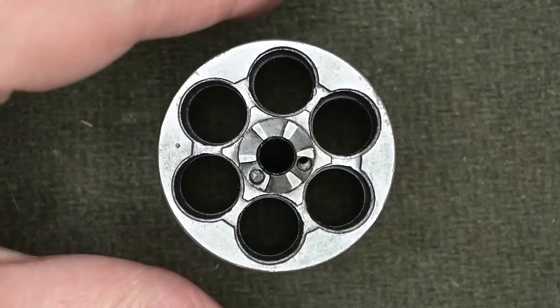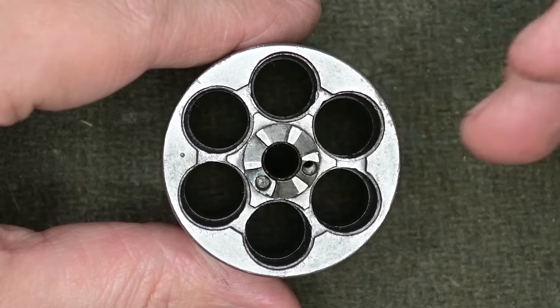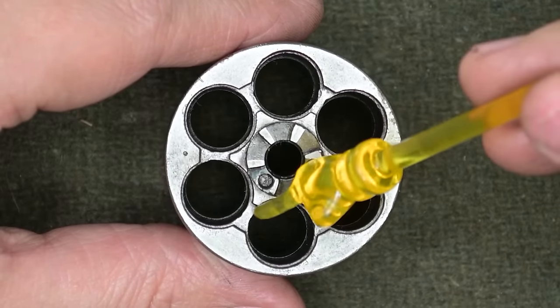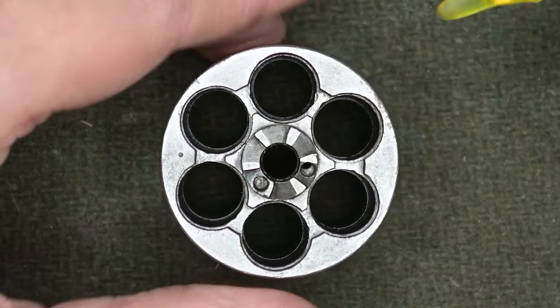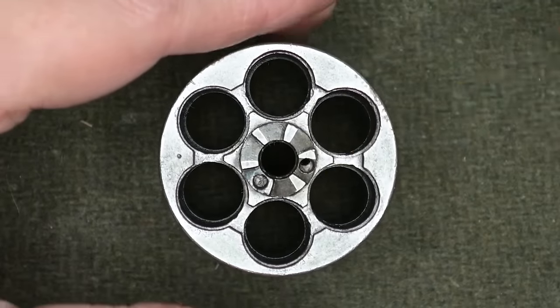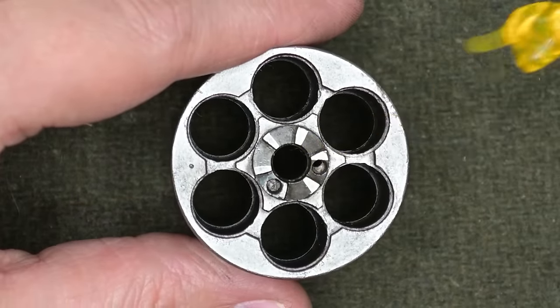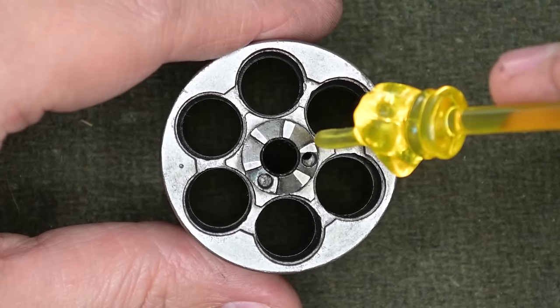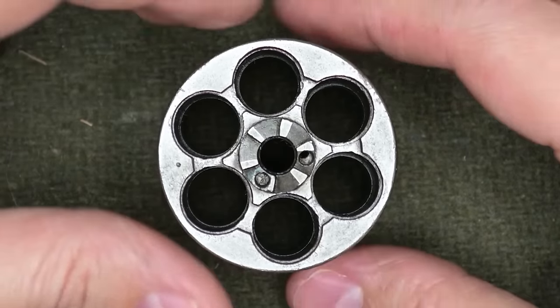The cylinder is fairly unremarkable. We have recesses for our rims on our six cartridges. In this case, there's two holes set in the ratchet teeth. These are normally filled with flush ground screws. In this case, they're gone. I don't even see a sign of threading, and I'm not sure why. Though it does kind of show us that this is a separate piece because we can see that occluded hole down in there in this case. So nice little find that's not mentioned in the literature.